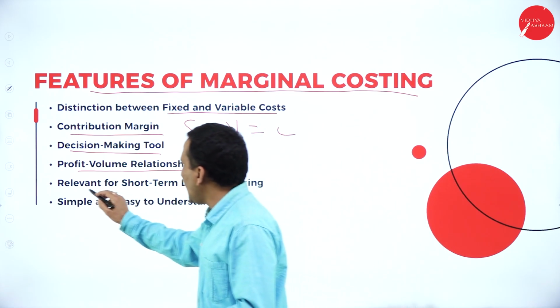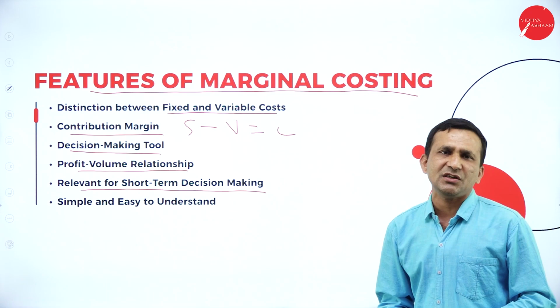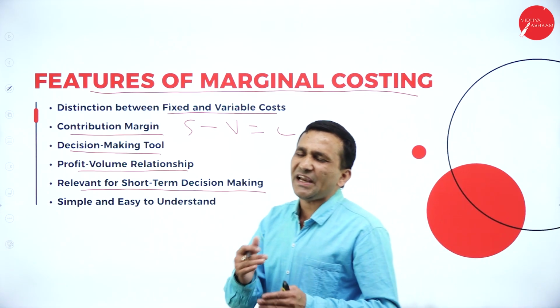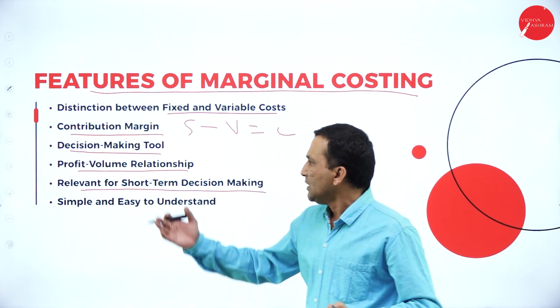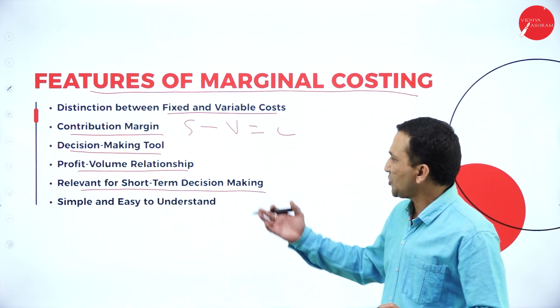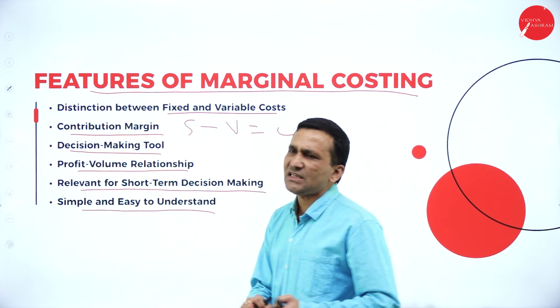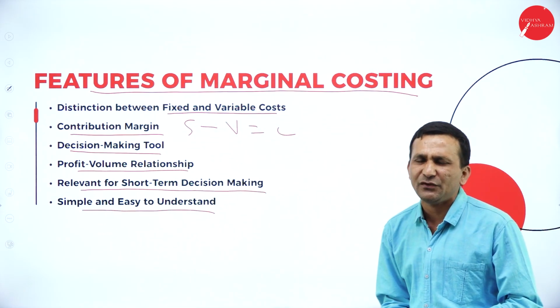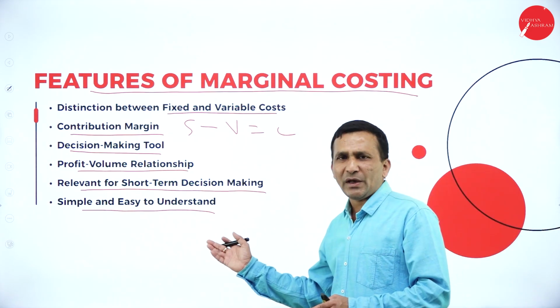And relevance to short-term decision making, which is always suitable for short-term decisions, because every time the production cycles keep changing, so it always depends on short-term decision making. And it is simple and easy to understand. There is a very simple format we adopt for preparing a marginal costing, so you can easily understand.